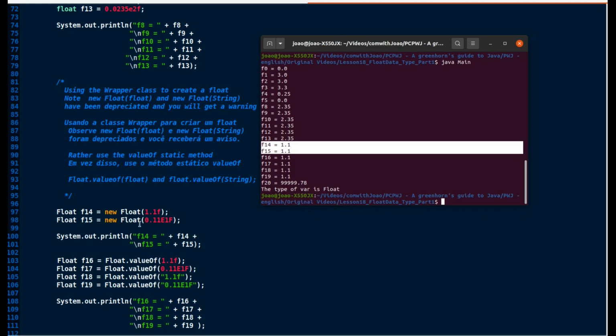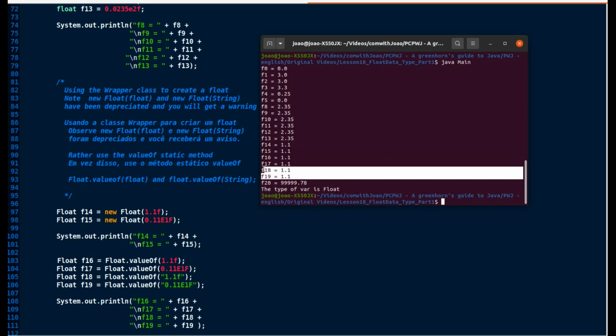There that is. Then f16 to f19 I used valueOf, and you can see there I'm using float literals, and there I'm actually using a string, which will come later on, but that's a string because it's in quotes.